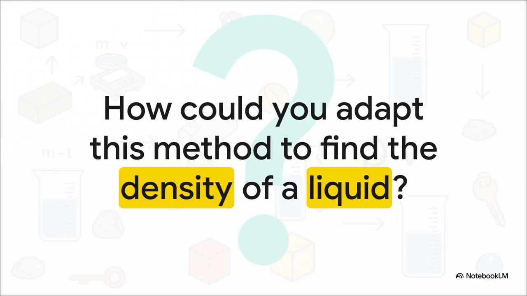How would you adapt what you've learned to find the density of a liquid? Think about it. You still need mass, and you still need volume. How would you measure those for, say, a glass of water? It's a great way to test if you really understand the core principles.